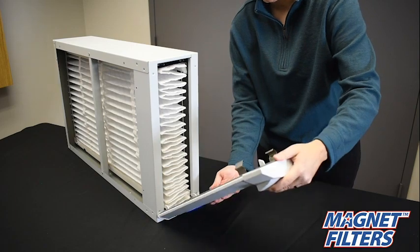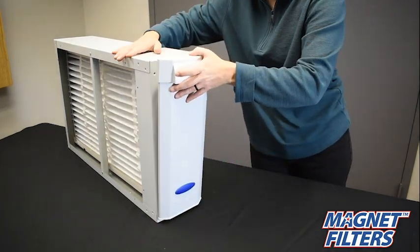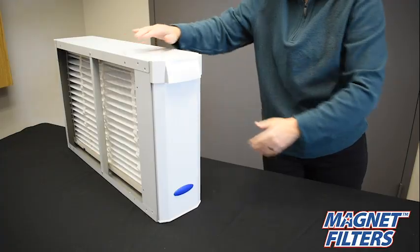With the filter fully installed, return the cabinet door to close the system. Congratulations on a job well done.